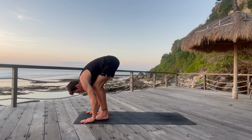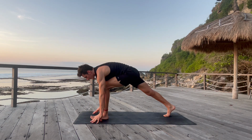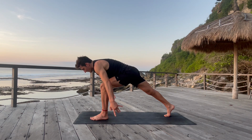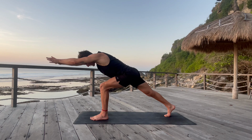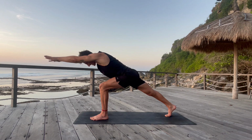Exhale, hands ground down. This time step the right foot back, come into your runner's lunge. Come into fingertips. Let the upper body hover over the left thigh. And then as the right leg engages, reach the arms out to the side. And then broaden your shoulder blades, reach the fingertips out. Reach the hands towards the front of the mat, hook the thumbs. Maybe you hook the left thumb to the right or the right thumb to the left, whatever you usually don't do. And then grow longer.